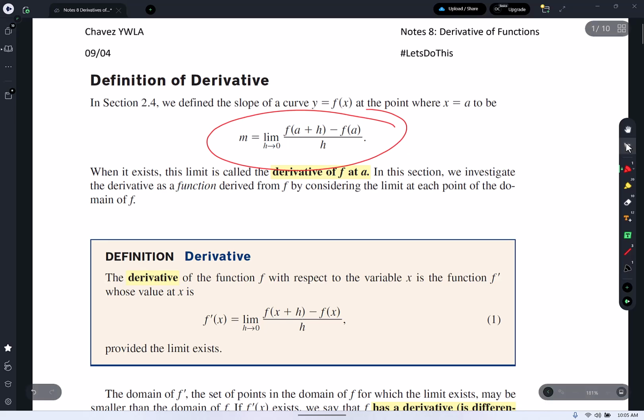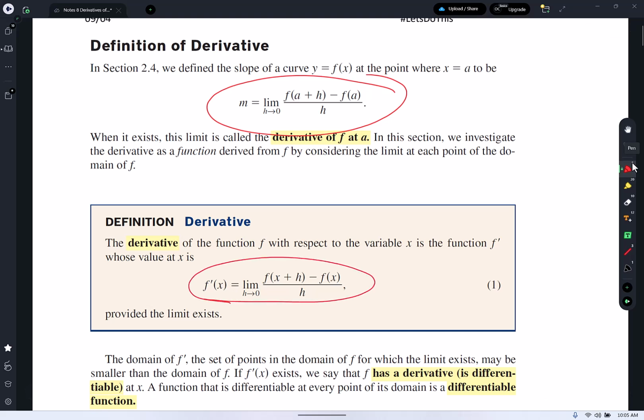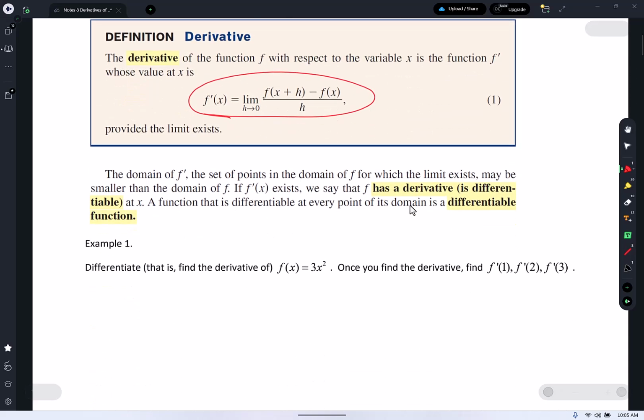Okay. So there it is. This is what you call that tangent slope or the instantaneous rate of change, what's called a derivative. And that's what we're going to be utilizing from now on. We're going to say what's the derivative, and we're going to be using that formula over and over again to find the derivative. And that's all we're going to be doing, guys.